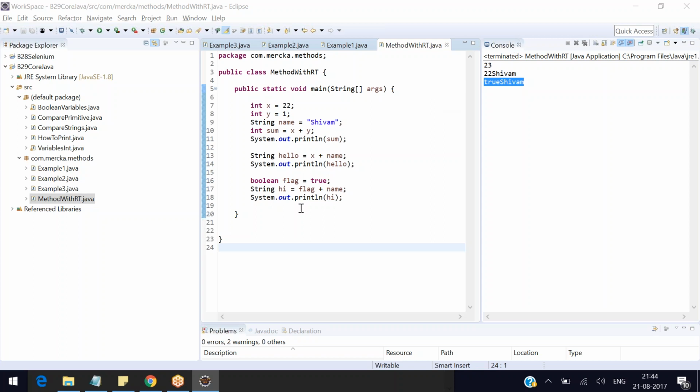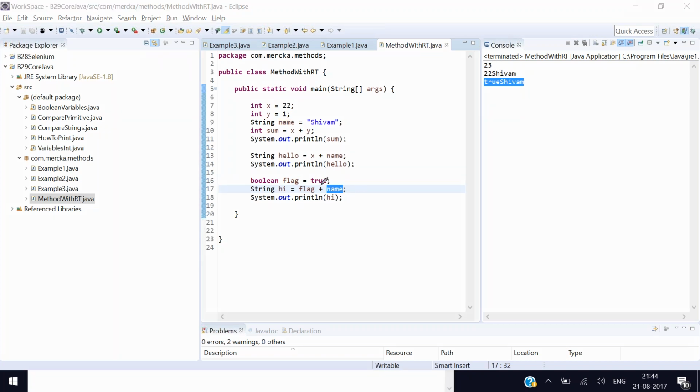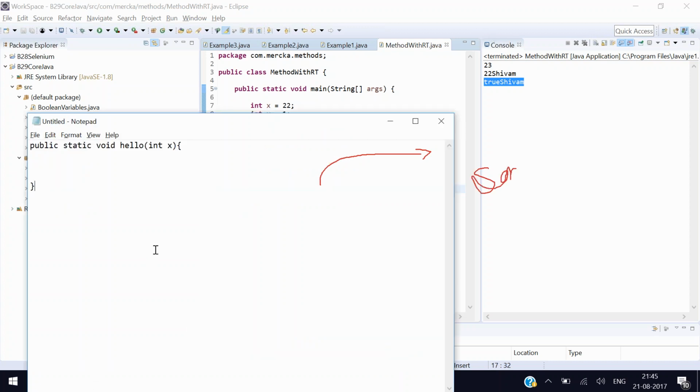What happens if you concat anything with a string? What happens? I said, say I have some data type, int, float, or boolean.